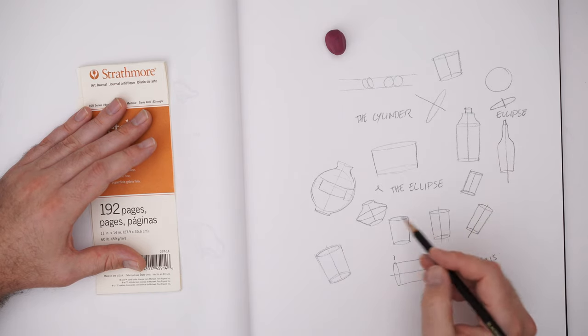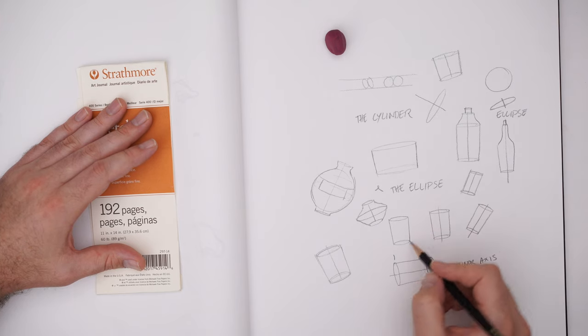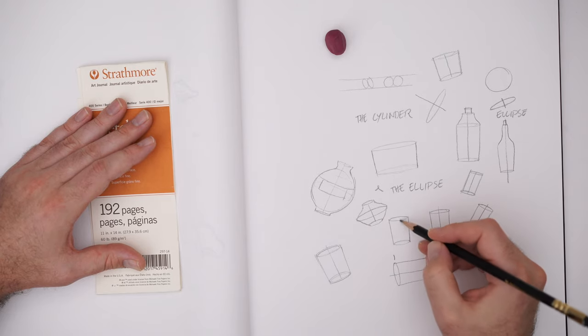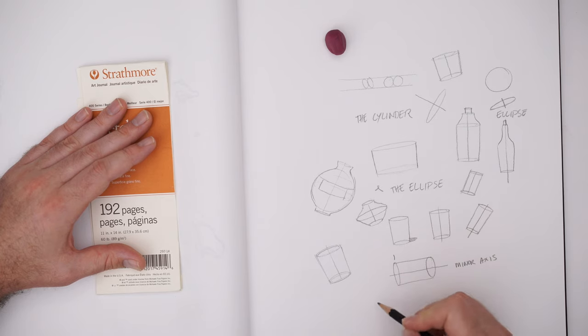If you want to just quickly have a go at this, I just recommend you basically try to draw some coffee cups. That's basically the exercise. And insofar as you can get them looking accurate, looking as if they're sitting on a table, right?